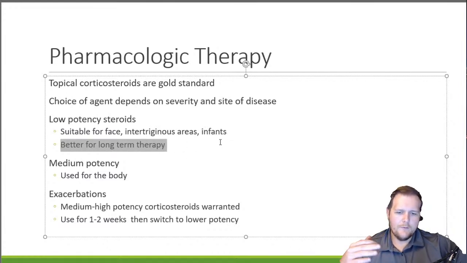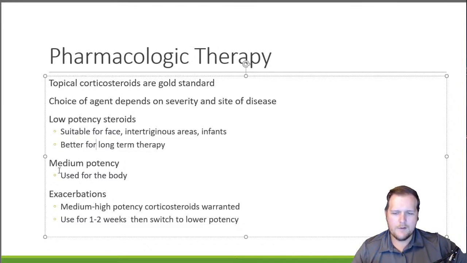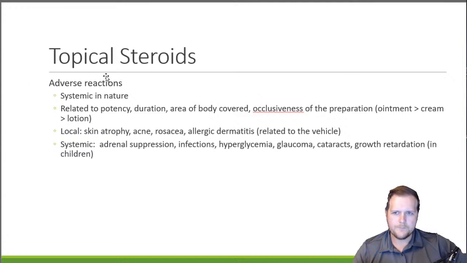These are things that patients can fall back to if they have chronic eczema, to maintain them, to prevent maybe a flare from occurring. This is good maintenance therapy. Low potency steroids, and I'll show you what these are in just a moment. Medium potency steroids can be used across the body, right? You may not want to use them in the thinnest areas, because the thinner the skin, the more absorption you can have, but they're fine for use on the rest of the body. And then when you have an exacerbation, you're going to step up the steroid that you're using, either using a higher concentration or just a higher potency steroid in general. You'll do that for a few weeks, let the inflammation die down, and then you'll switch back to a lower potency, right? You'll find there are these peaks and valleys in activity, where you peak up as the effects get worse, and then as you get the inflammation under control, you'll step it back down, right?